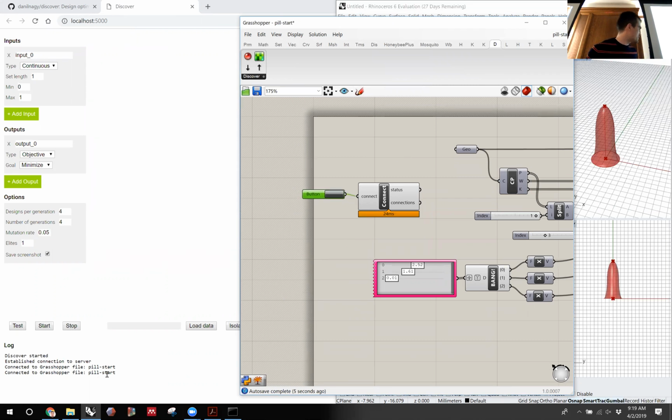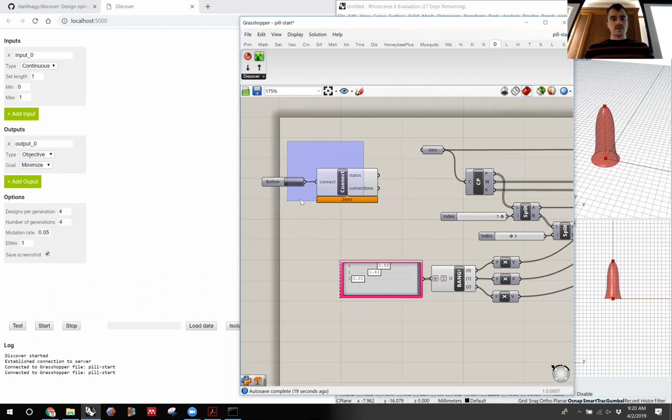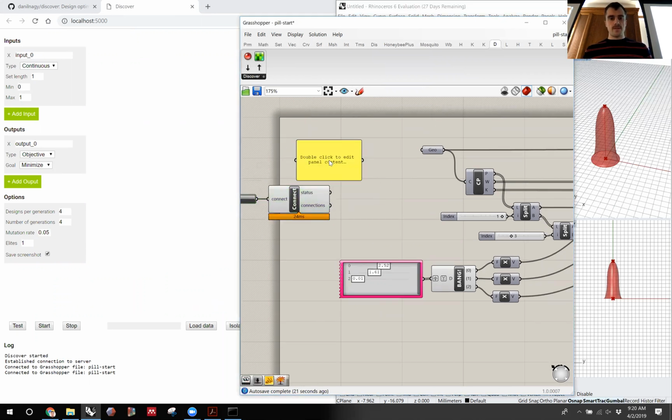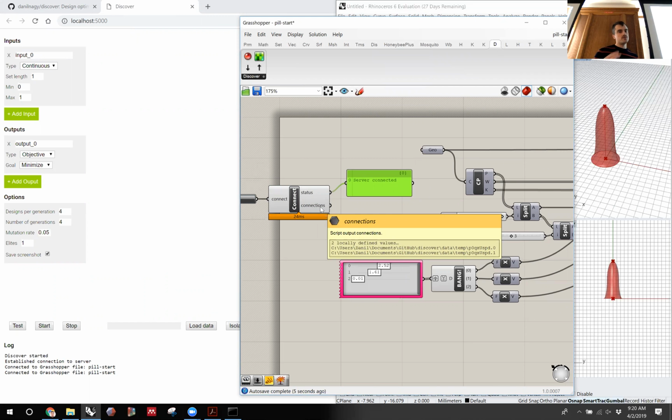And you see now here, the connection has been recognized and our file name has been brought in here, and that's what it's going to use to name our optimization runs. Okay, so everything's connected. We have our status here. Let's just say server connected. And then we have our two connection components.